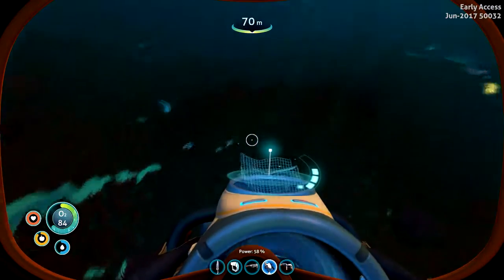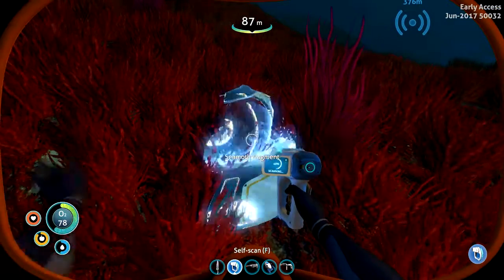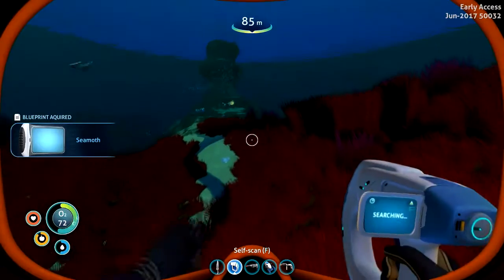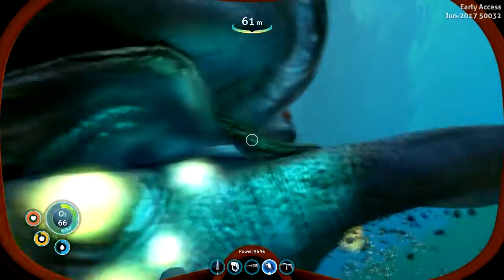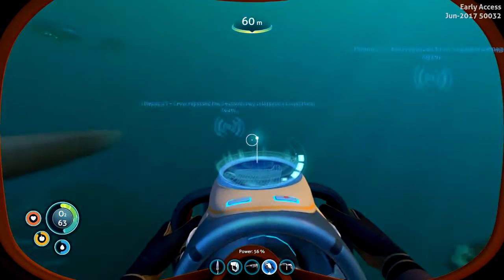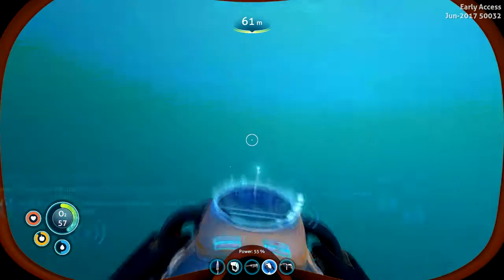Hey guys, we're back, and I haven't found that wreck, but I did find this Seamoth fragment number 3. Yes. Alright, so we are going to head back to base. Ooh. Hello. Those guys bite, not those little red guys there. See them? Those guys bite.